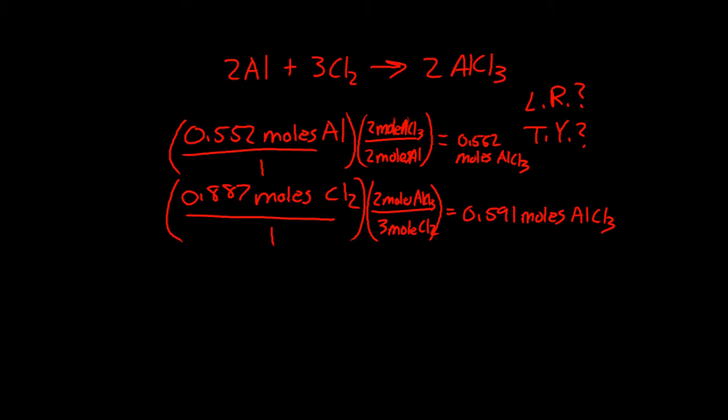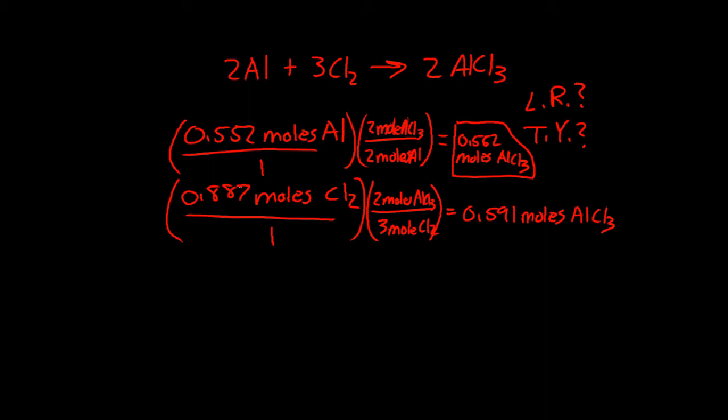So, we just found, given those 2 reactants, if all of the reactant is used up, how much product is made. So what we're going to look at now is the smaller of the 2. Because what this tells us is that once the reaction produces this much AlCl3, it stops. The reaction can't make any more product because once we've made this much product, our aluminum is gone.